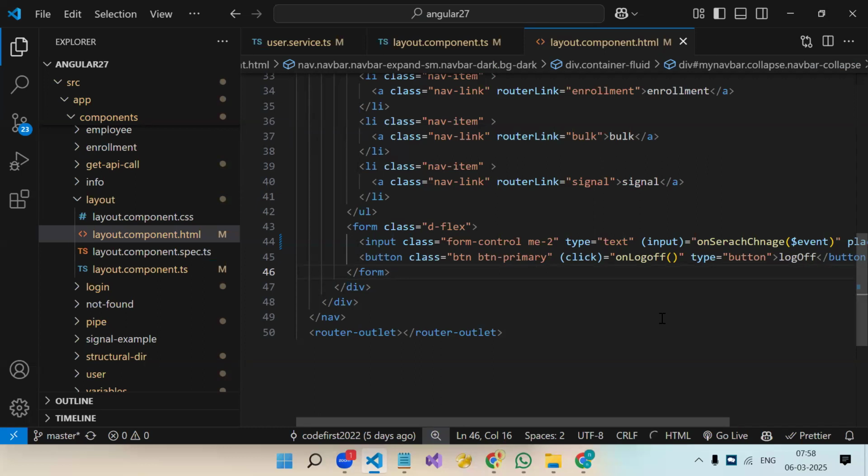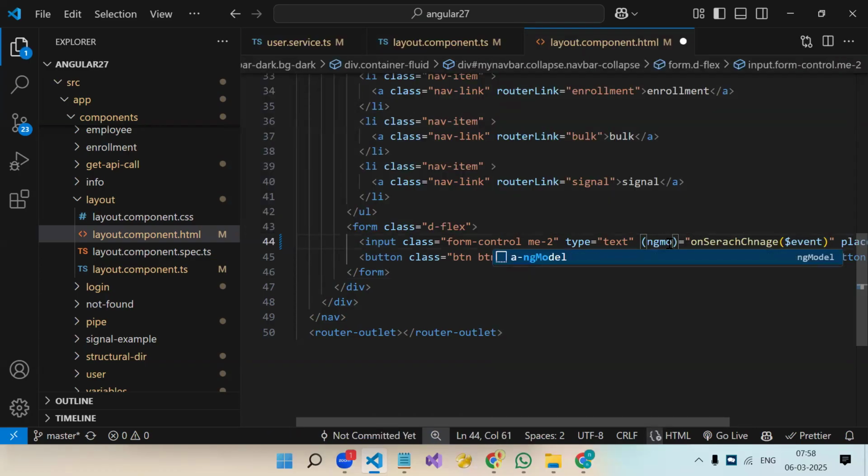One more way is there. What is that? Experienced guys, you should know it. What's the other way? NG model change. Has anyone used NG model change? See, if I use NG model change, now it won't suggest it. Why? Because to use NG model change, first you need to create a variable and bind NG model over here, then only it will work.